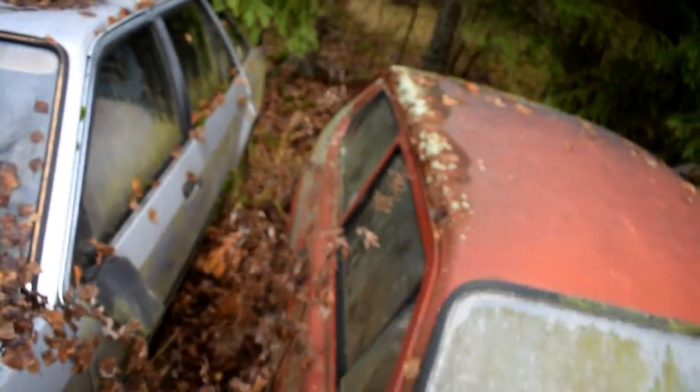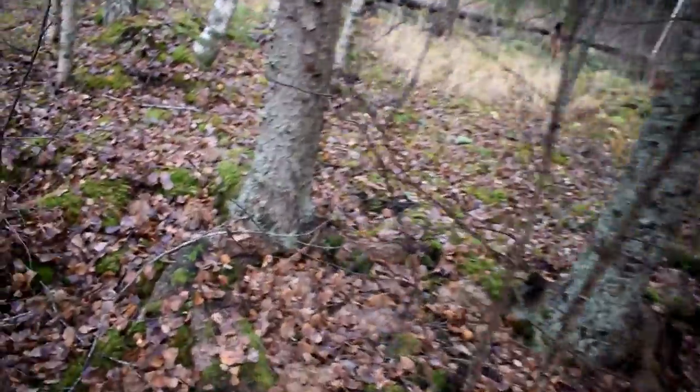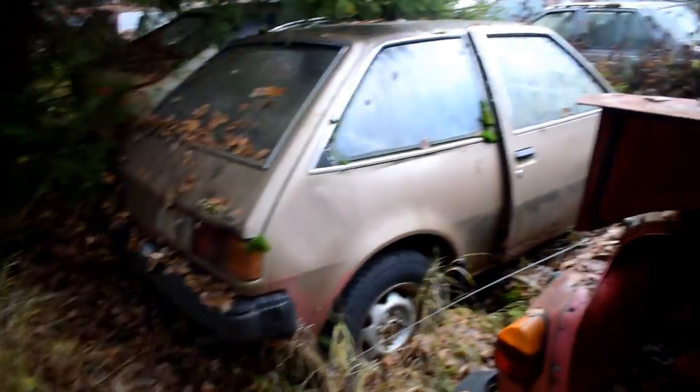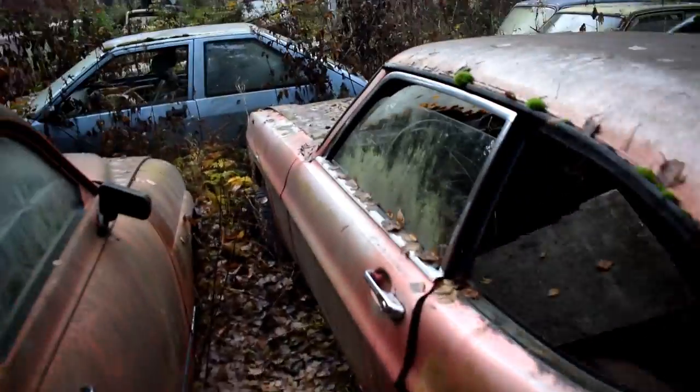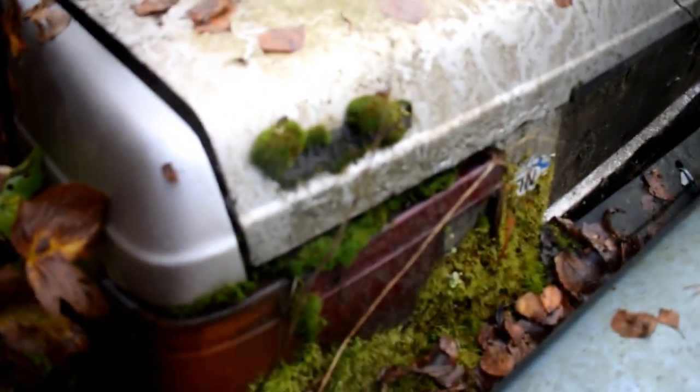I always have to check because I'm afraid to say it wrong because it makes me look stupid. That's why I always say maybe. If I'm not sure what car it is, I say maybe. Ford Capri, here's the other one. Saab 96 and Mitsubishi Colt. I don't know what else I should do in here. Just say the names of these cars. Like, I don't know. What's the meaning of this video? Just show these cars and name them.